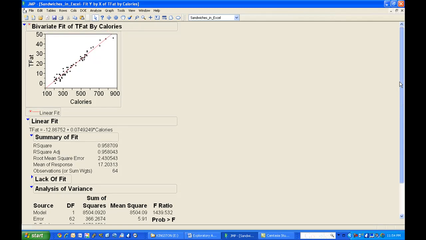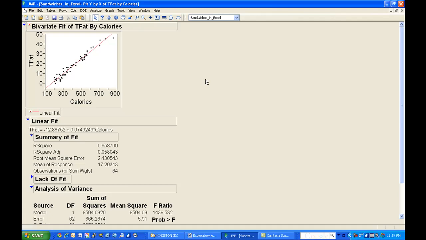Also, think about this. Once you've got the scatter plot and you see that this best fitting straight line really does seem to fit the scatter plot very well, we could say there's a nice linear association between total fat and calories. It's always good to supplement this with a correlation calculation, a correlation coefficient. That's a number between -1 and +1, the magnitude of which tells you how strong the linear association is, and the sign of which tells you whether it's a negative or a positive linear association.